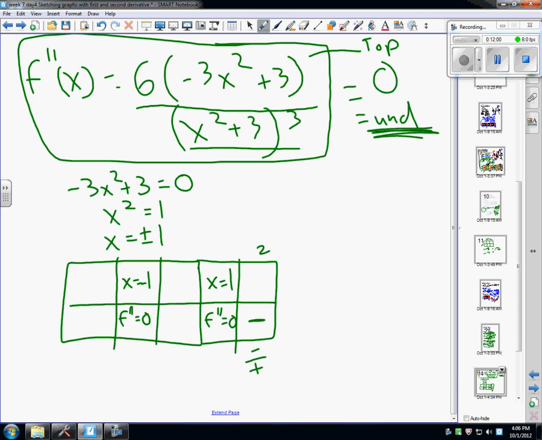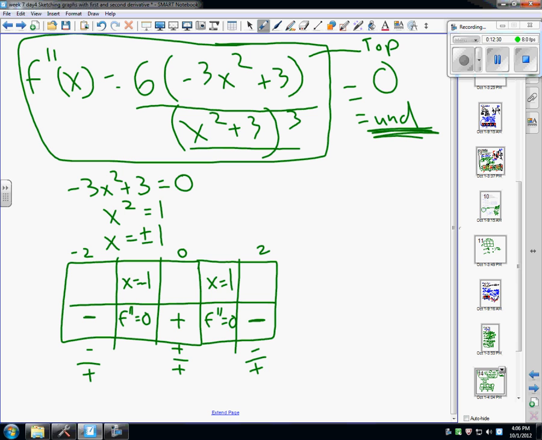The best guy here I would choose is a 0. 0 on the bottom will be 3 to the third, which is positive. 0 on the top remains positive. That guy gets me a positive. And I might try a -2 here. -2 squared plus 3 is going to be positive on the bottom. And on top, I'm actually going to get that one to be a negative.